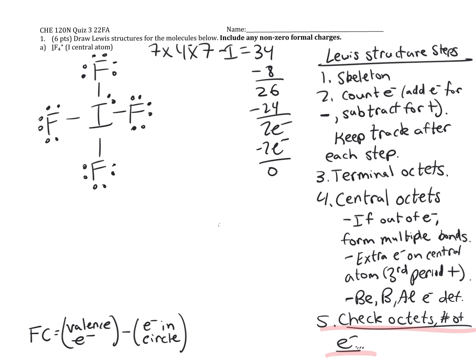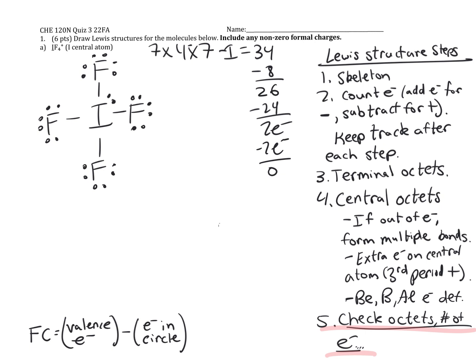At this point, you should check your work. On the exam, you'll have 2 hours, even though the exam should only take an hour. So definitely check that you have the correct answer. You can easily check your octets, check the number of electrons for every single Lewis structure, and make sure you have them correct. So we'll check octets: 2, 4, 6, 8 on each terminal atom.